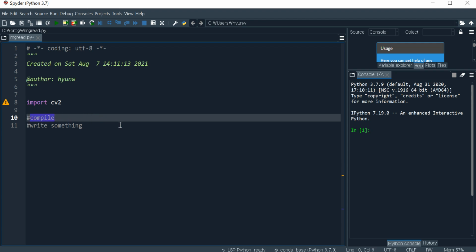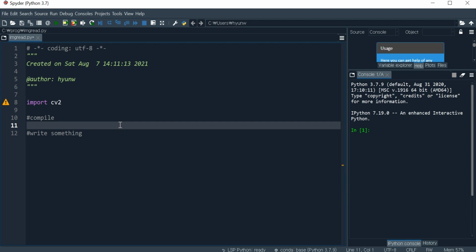And in the case of Python, it is actually an interpreter rather than a compiler because it compiles each line and runs each line at the same time. So let's not take that too seriously.